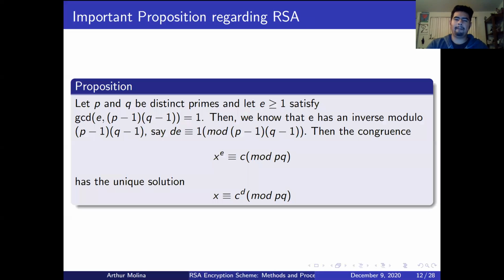Next, we consider an important proposition regarding RSA. For the sake of time, we won't be going into too much detail. The reason we mention this proposition is because it provides the overall foundation for the RSA encryption, because it allows us to determine whether our chosen numbers are compatible. And if they are compatible, we are able to compute the decryption exponent, which is useful in decrypting the plaintext that is sent from the other user.